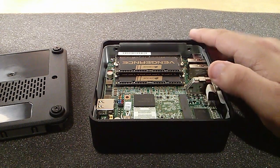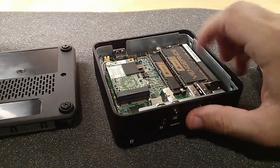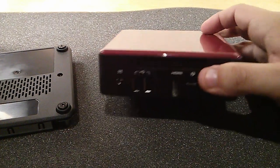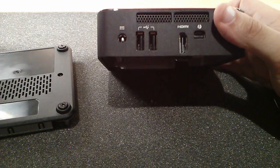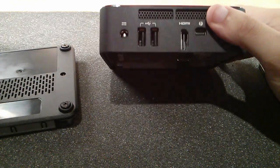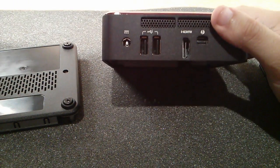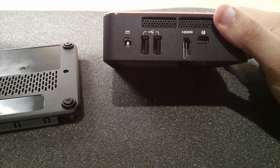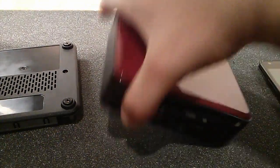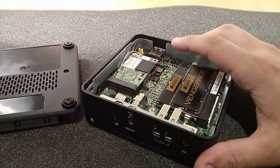It's crazy to see the technology getting this small — 16 GB of RAM in a tiny little PC. Before I test it, there is one thing I would really have liked: USB 3. I'm disappointed that Intel didn't put USB 3 on it. This day and age it really should have it. Even though it's got Thunderbolt, DisplayPort adoption has been pretty slow. USB 3 is everywhere. USB 2 isn't too bad, but you're maxing out at mid-30 megabytes per second. USB 3 would have been great, especially with the nice SSD in there — but maybe next time.